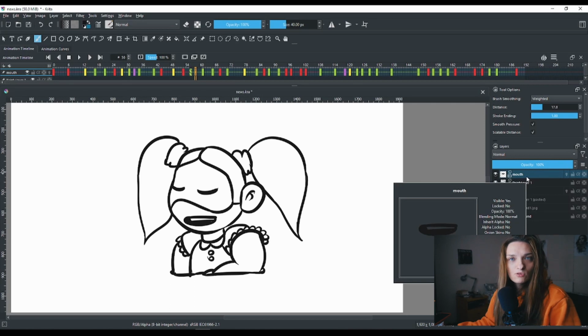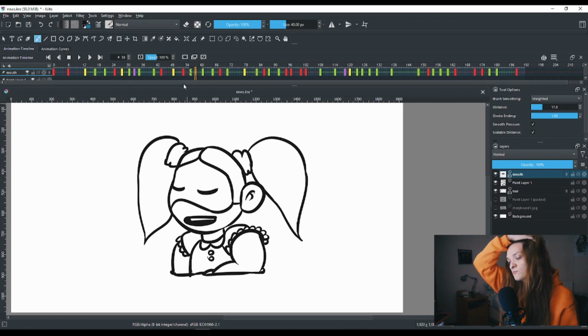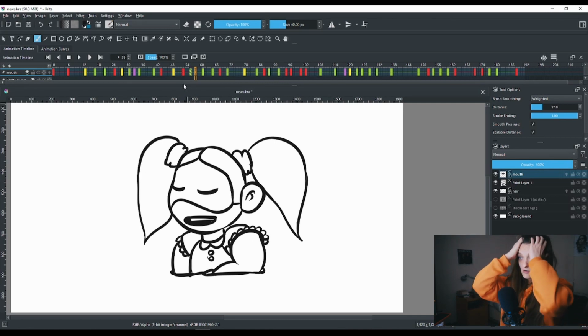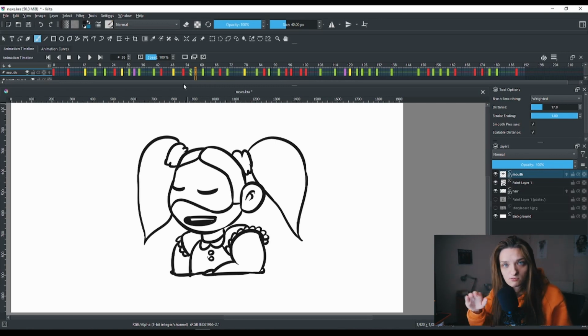If you want to animate a mouth movement, it's just to have a layer with just the mouth and change the movement there to animate basically frame by frame. That's how we're gonna do it. The only problem in Krita is we don't have the waveform, which is kind of a bummer. The waveform is a form of the audio that you have, and you can see when the audio peaks and when the audio goes down.